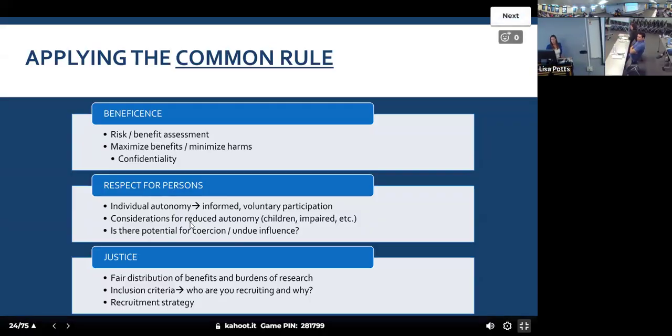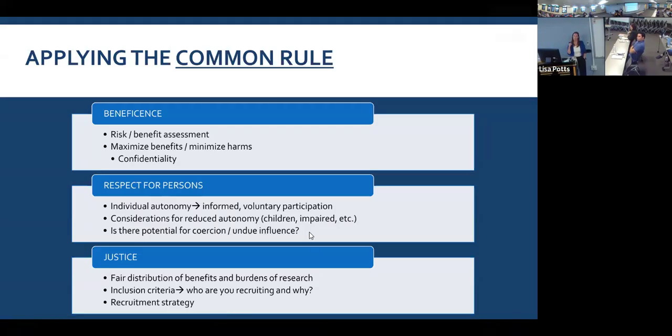And then going back to this part right here, just thinking about that potential for coercion or undue influence, we have added places on our job form submission where it just asks, do you have a potential conflict of interest? And so again, it's okay if there is one, but it just needs to be disclosed, and it needs to be disclosed to participants as well. It may not necessarily only be financial. It could be if you have a status position over potential participants, like faculty and students, or employee and employer, that type of thing.